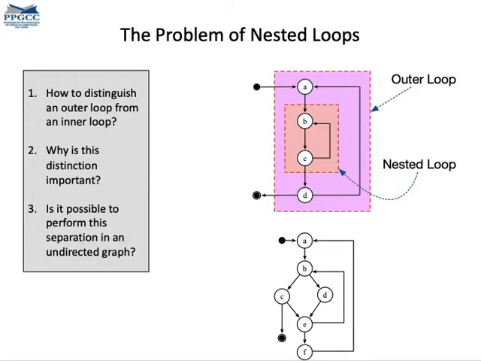And now we look into this problem. How to distinguish two natural loops in a strong component? More yet, how to separate them into outer loop and inner loop? Remember, in a strong component, we have a cycle. So, from any node in the nested loop, we can arrive at any node in the outer loop. Anyways, would you like to think about this question? How to identify a natural loop nested into another natural loop?